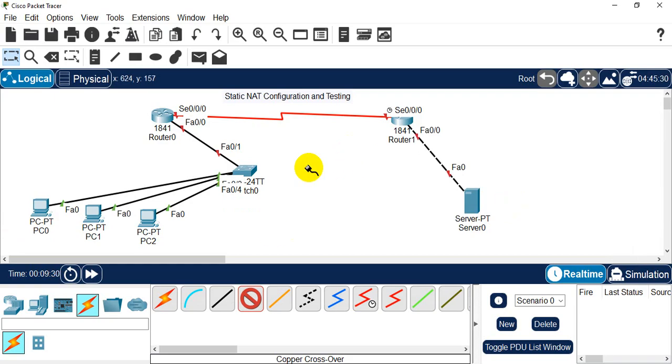Now we'll assume the IP addresses for each interface as well as hosts. So just assume the IP addresses we are going to use.